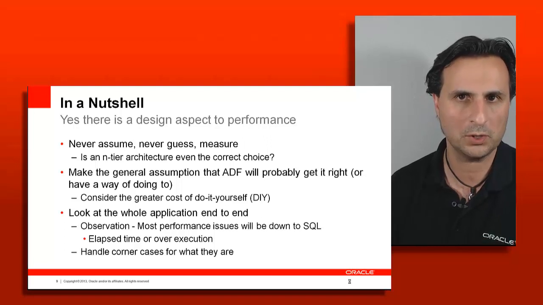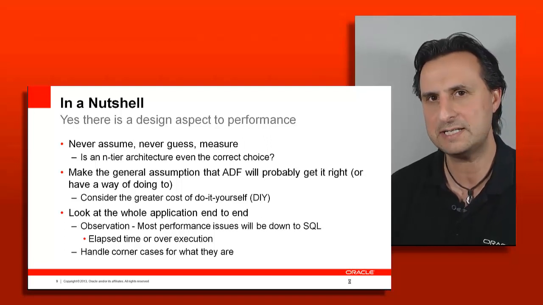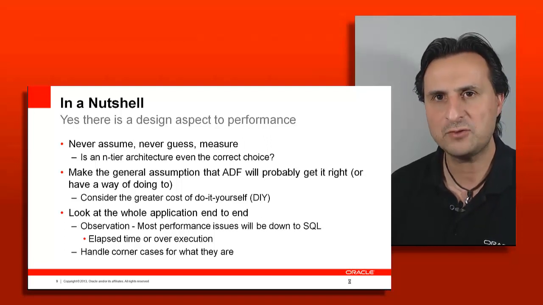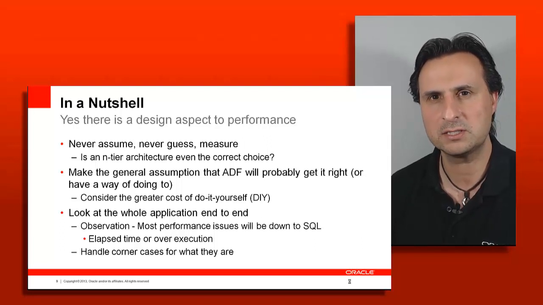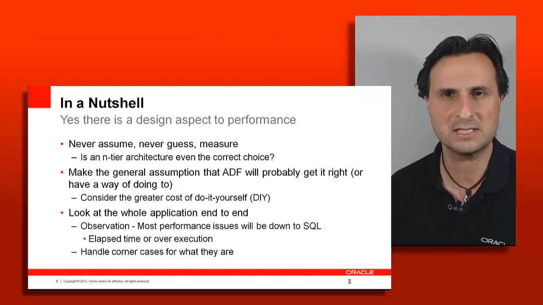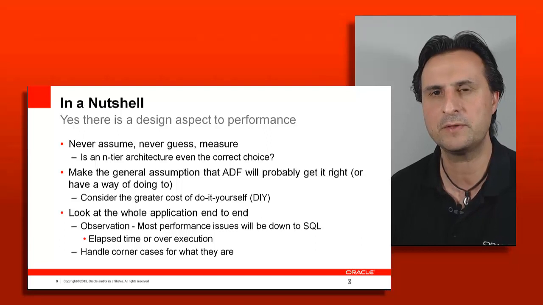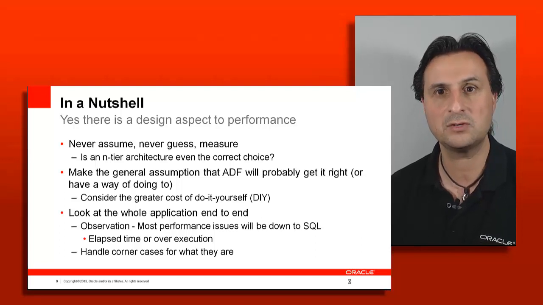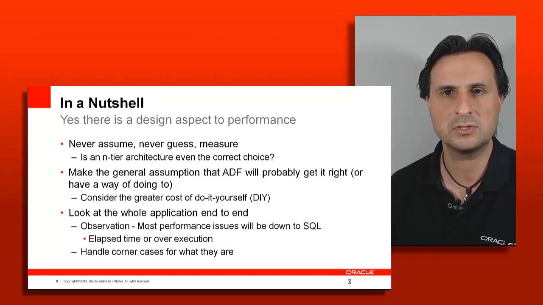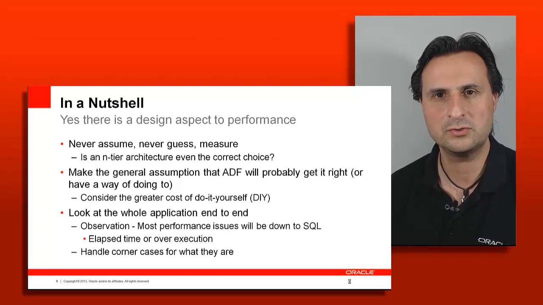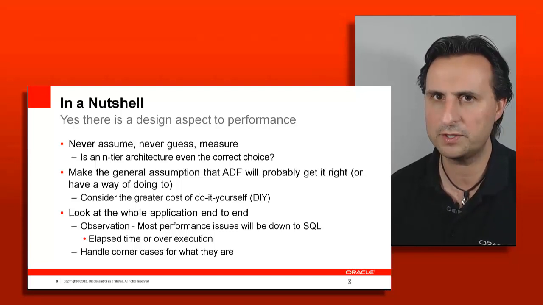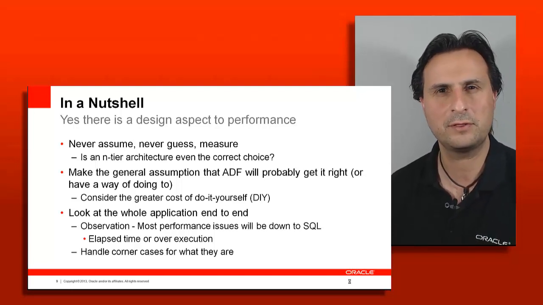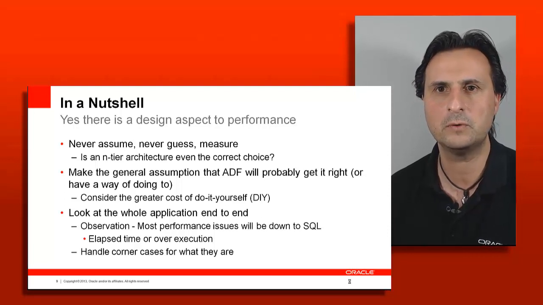In summary, there is a design aspect to performance, and that's within the developer. So that is why you're watching this, and this is why we're presenting this. We do have 2 books, I mentioned that in the beginning, that detail how to tune view objects and how to tune application modules, and we'll talk about this in the second recording. And there's an overall performance guide for the Fusion Middleware components, and there's one chapter dedicated to ADF, which also talks about things you can do on the user interface level and on the task flow level, which I talk about in the third recording of this series on performance.